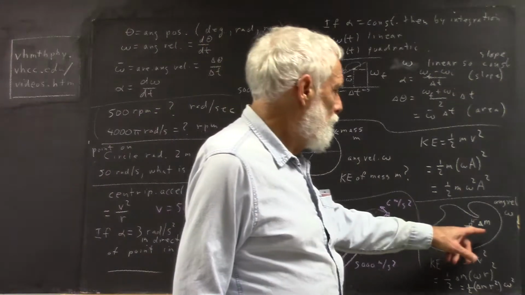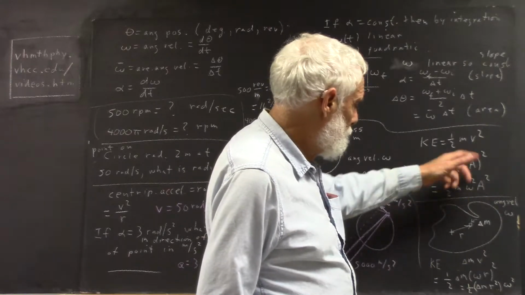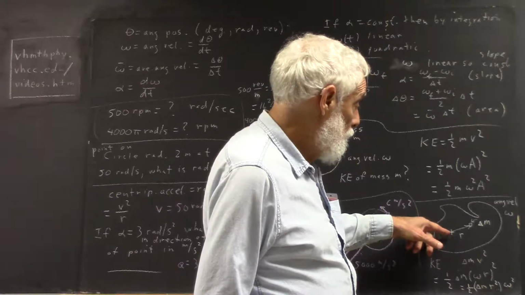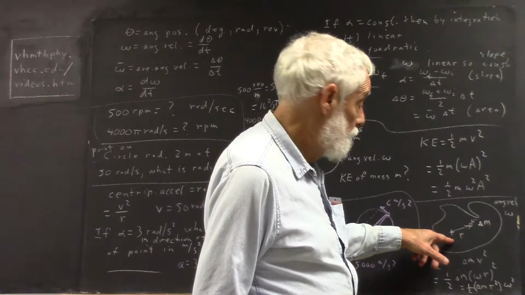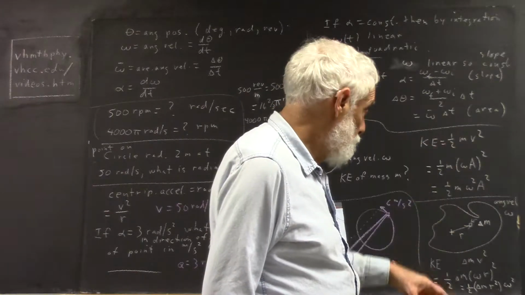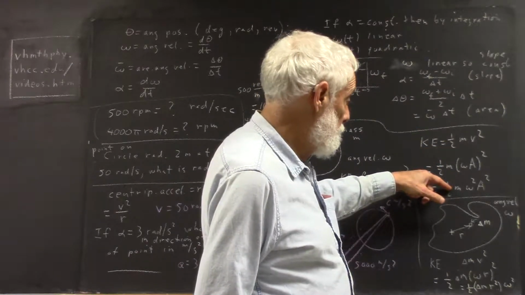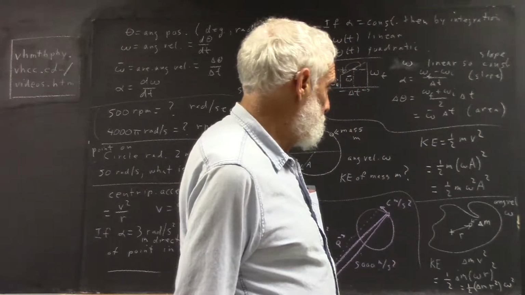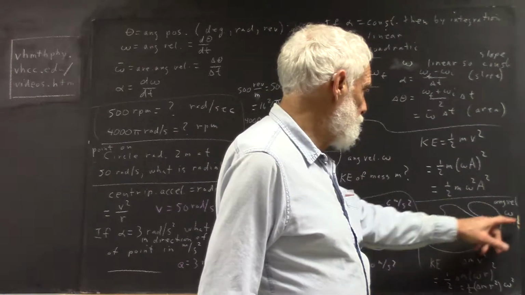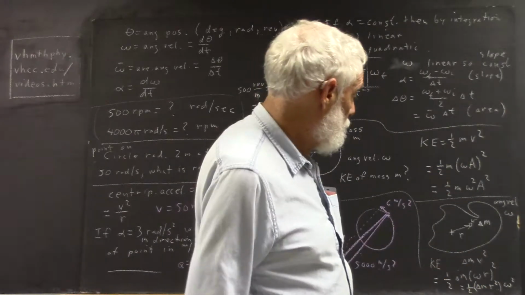Now, if we have some small mass on some extended object, some object rotating about some axis of rotation, at a distance r from the axis, what is its kinetic energy? Well, clearly it's just going to be what we got up here, except we're going to have a delta m, but the angular velocity is still going to be omega times this distance. Now it's going to be omega r instead of omega a, but that's not a problem.